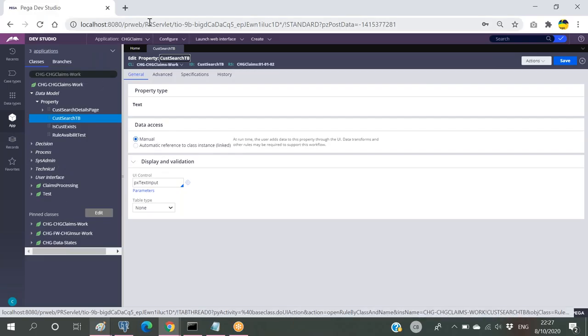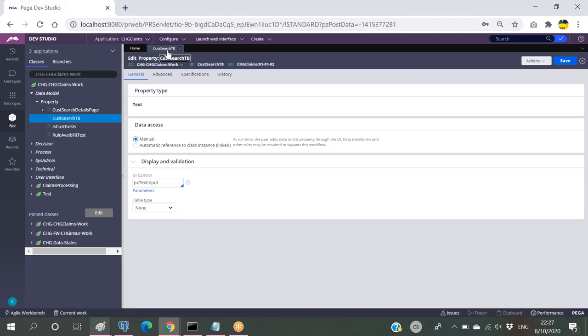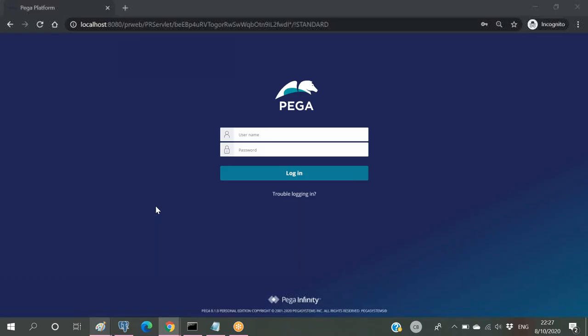Okay. Why? Because PRPC has to decide that this is a manager, and the manager is given only access to the development studio. Since he is a manager, he should not be given access to make modifications to the existing rules. That is the reason everything will be decided in the access group only.